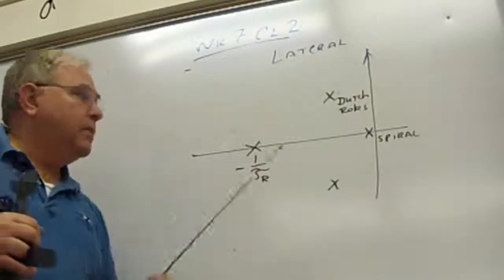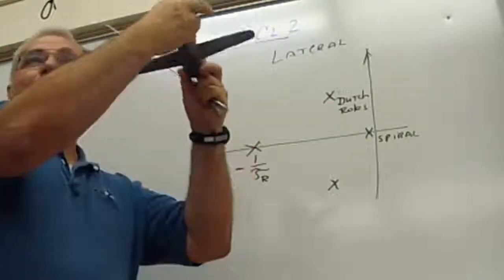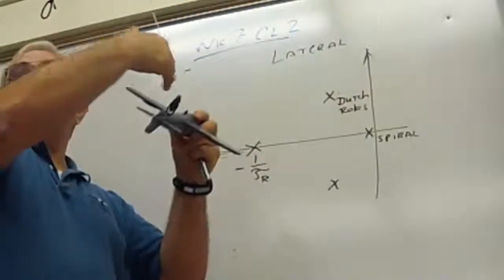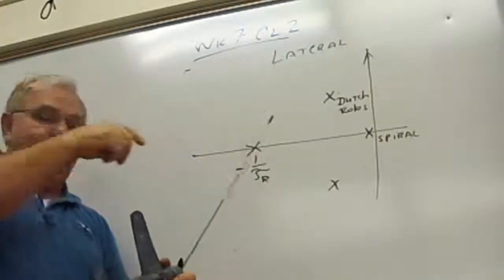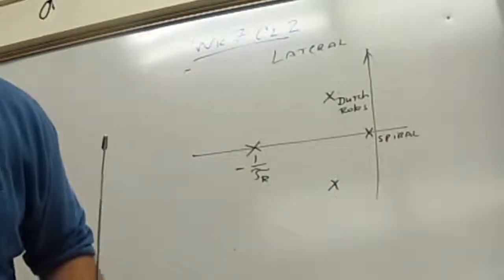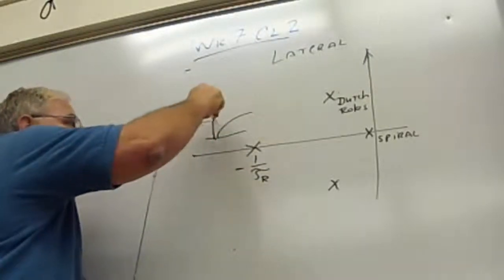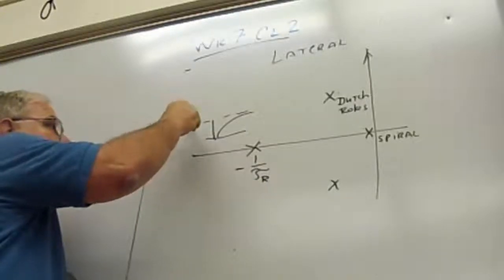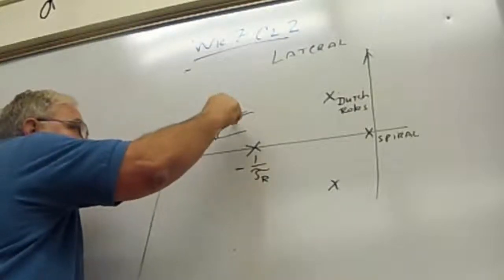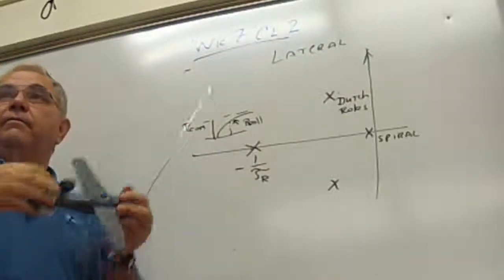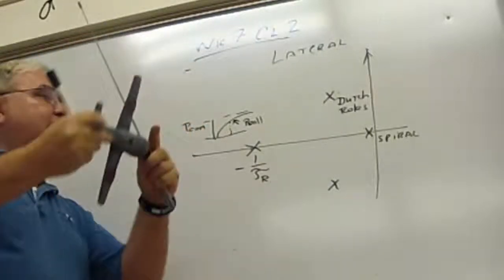Physically, what is it? This roll mode is easy to figure out, isn't it? I move my stick to the side, and the airplane is going to roll. How fast does it get to 63% of its final value of roll rate? See, it's first order. We remember now, right? We know that the response of this to a step input looks like this. So if this is my roll rate command, dashed, and this is my roll rate, it's like an actuator, right? Move the stick like that, I'm 63% of my final value of roll rate. That's what that means.